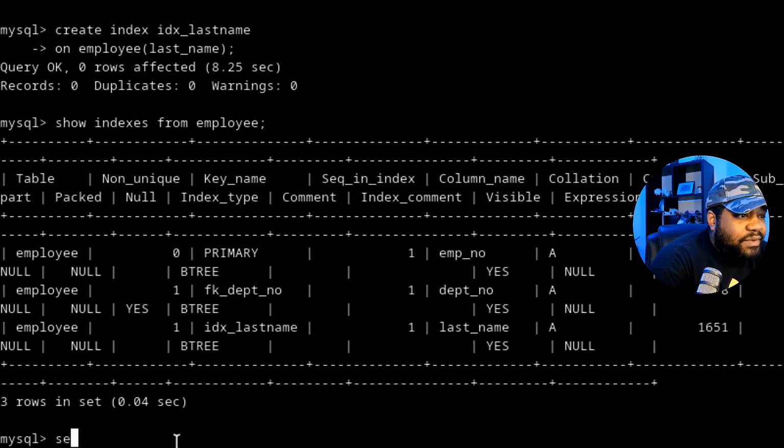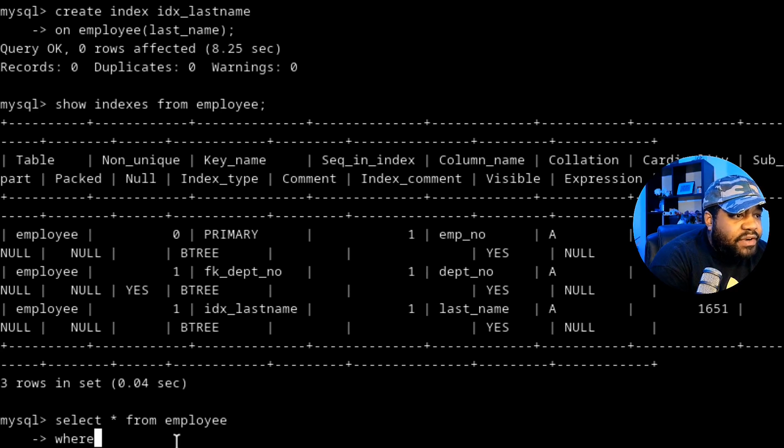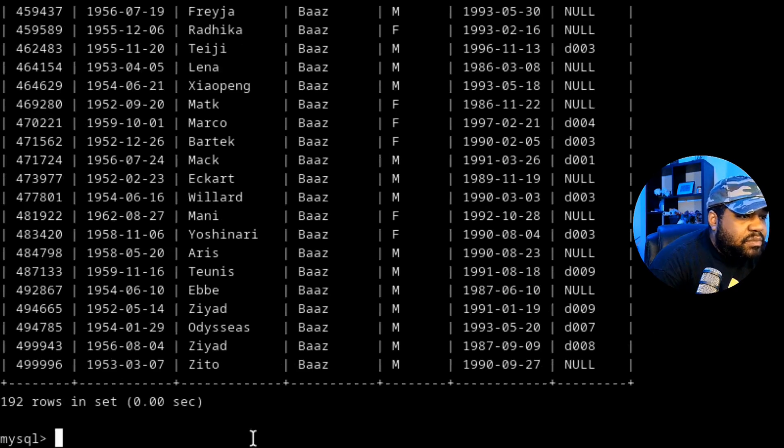And so let's just run a quick query right fast, and you guys may or may not see a difference when we last ran the select on the employees table, because it's all dependent on the amount of data that's in the database, whether this will benefit you or not, and then how often this information is updated as well as searched. So let's type select star from employee, and let's put a where clause in there. So where last name equals, and let's look for an employee last name of Baz. I know that's one of the names in there, so let's type B-A-A-Z and then close that out, and then semicolon at the end, press enter.